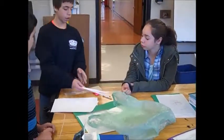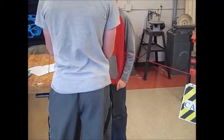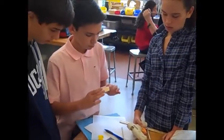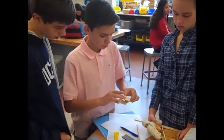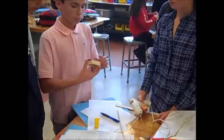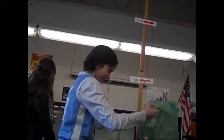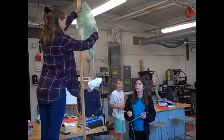The fun and learning continues with the implementation of their ideas. Building and testing are an important part of the engineering process. Students test their devices and note any design flaws. They then develop ideas to improve their designs, and the process repeats numerous times, getting them closer and closer to their goal.